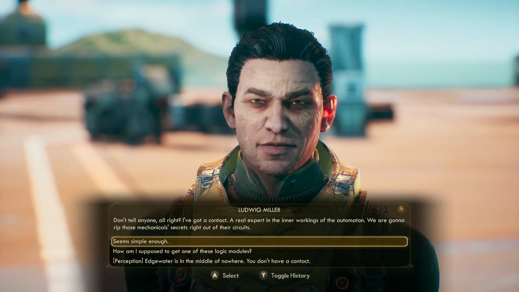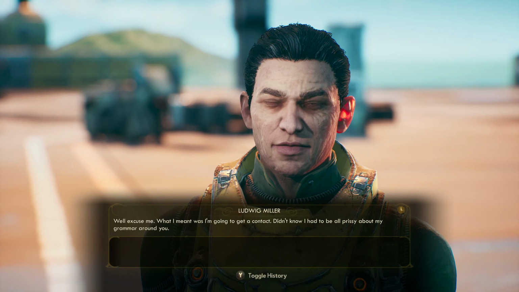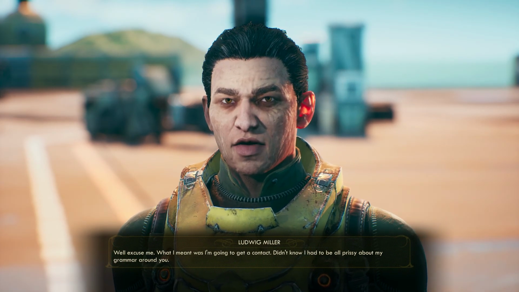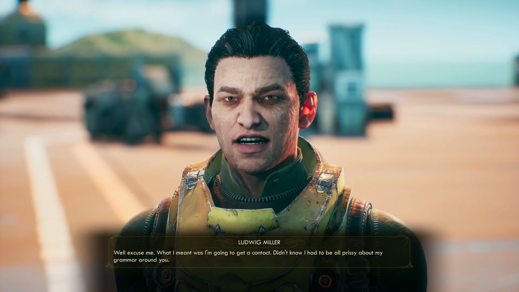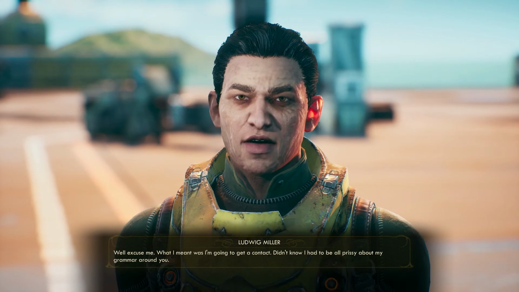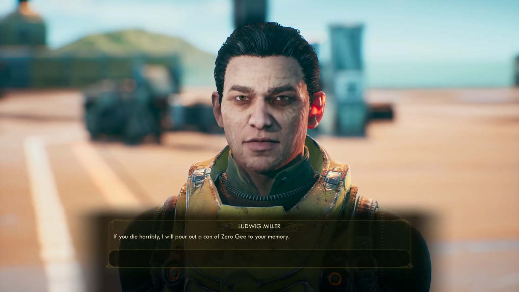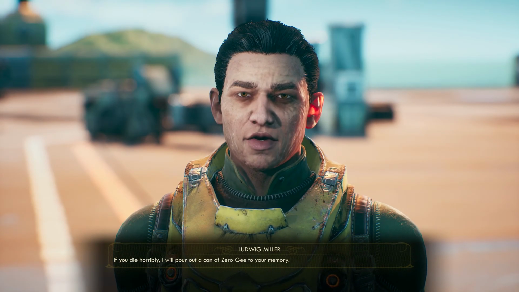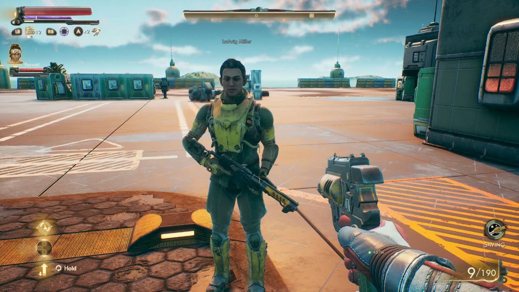Okay. Perception. Edgewater is in the middle of nowhere, you don't have a contact. Well, excuse me. What I meant was I'm going to get a contact. I didn't know I had to be all prissy about my grammar around you. You gotta be specific. Seems simple enough. If you die horribly, I will pour out a can of OG to your memory. Oh, thank you, sir. I'll let you be.